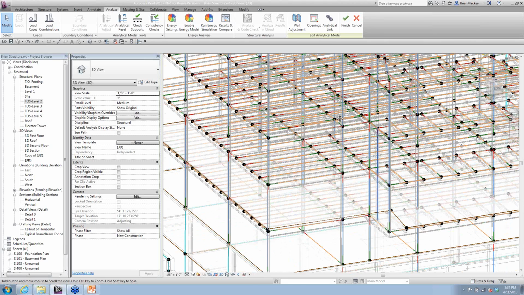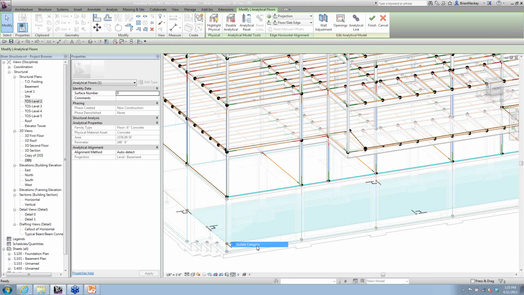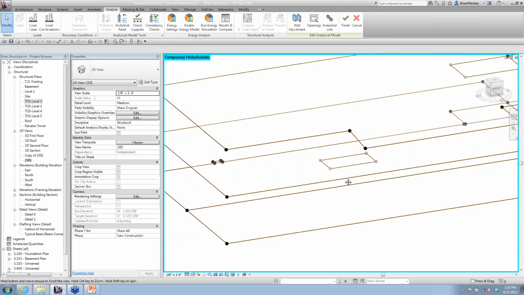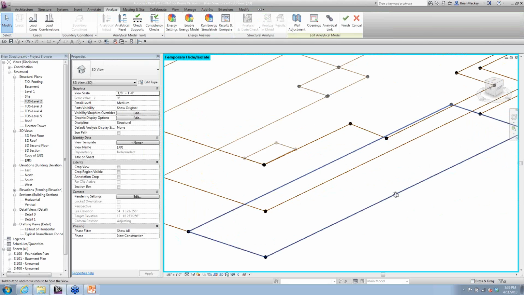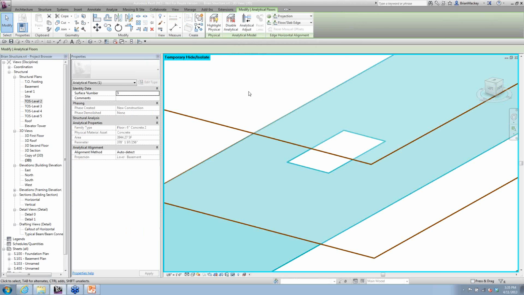Okay. So we also have a few other things going on, and I don't know if I have a hole in one of these floors. Let me just go down to my sunglasses and isolate the category. Yay. So in this floor over here and this floor up here, I happen to have these holes. So one thing that's really cool about the holes is if I tab to get to the hole, and actually I need to be out of the analytical adjustment. No, I don't. Sorry. So I'm going to go adjust my analytical again.